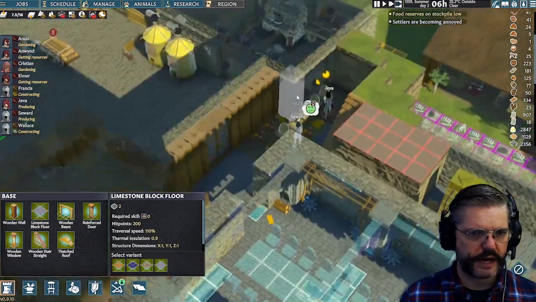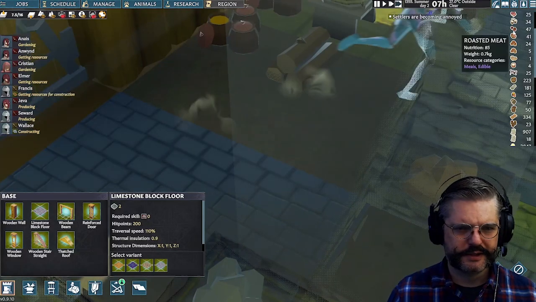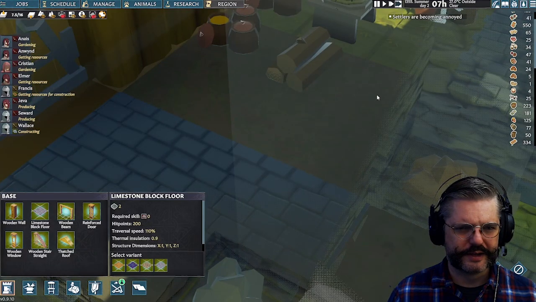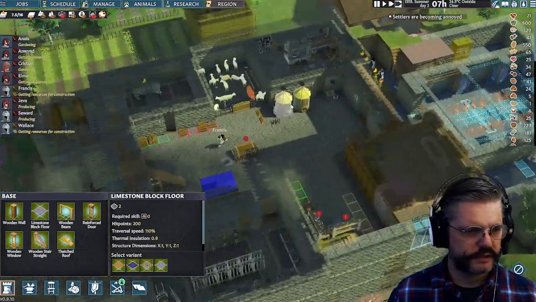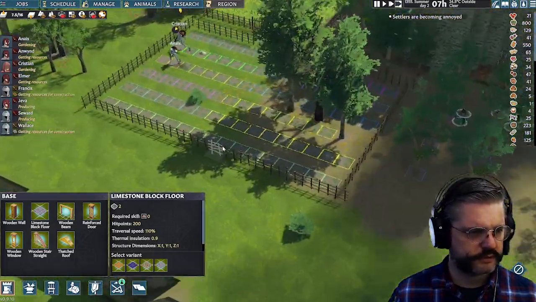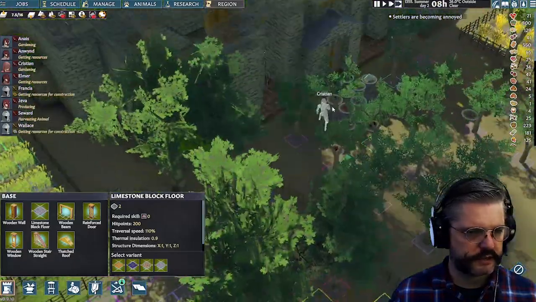Food reserves and stockpile low. What? I guess that's not possible. Yeah, that's not possible. There's 47 cooked meat there. I guess that won't last too long, but these guys will get back to cooking in a second once they plant my carrots.